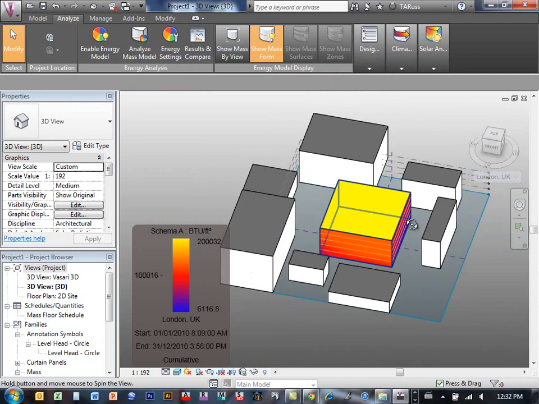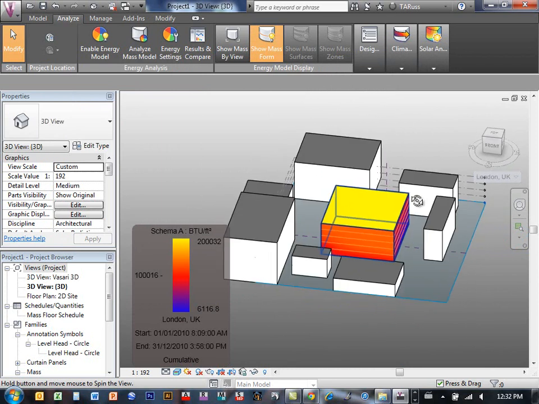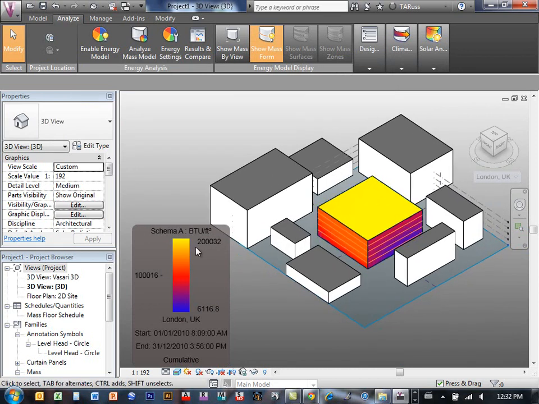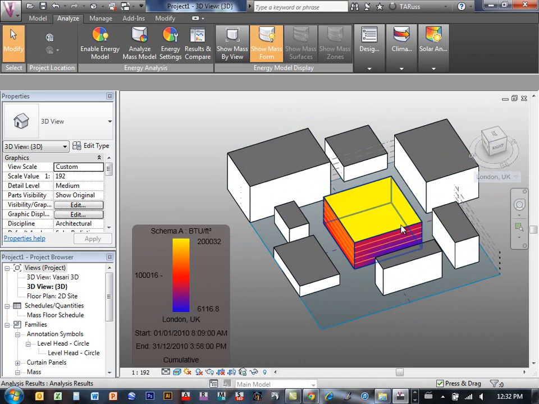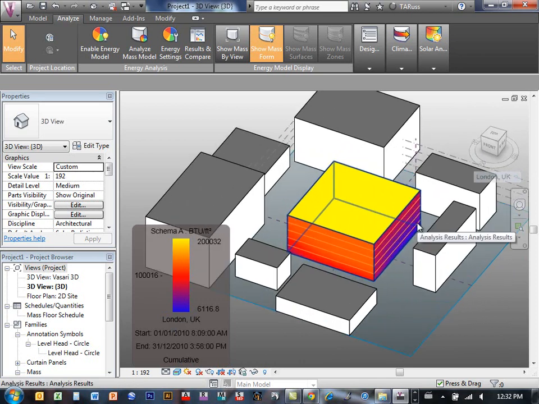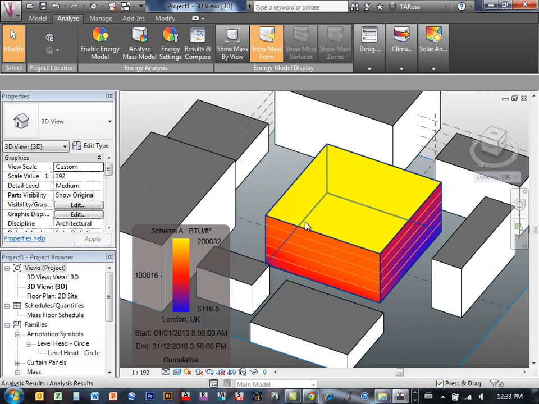And what we've got here is a representation of the impact of the sun on this building throughout the year. And as that little legend suggests, the warmer colors, the reds and the yellows and the oranges, indicate more influence, and the cooler colors, the blues and purples, indicate less influence. All tailored, of course, for the location that we set up. So this gives us just a basic read on what we can expect from the sun. Now, here's the question to you. What sort of design decisions can you make based on this information?